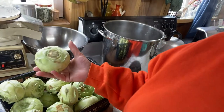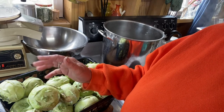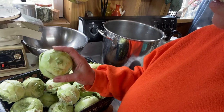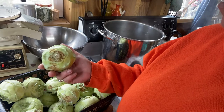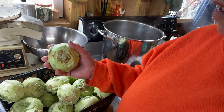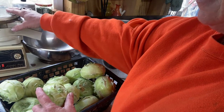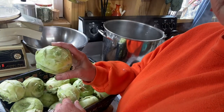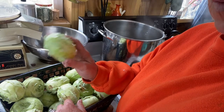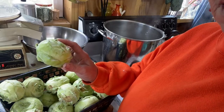Right, so this is this week's kohlrabi that we didn't sell. We had a lot of it this week. We're probably gonna be pulling most of it soon because kohlrabi is a brassica, which means it's a cold weather plant. It'll start bolting, and it has started bolting already because the weather's been so crazy here. So I'm gonna peel these, and then we're gonna use the Vita machine to shred it. Then we'll blanch it and ice it and then freeze it so I can use these in our relishes this year because it tastes delicious in a relish. So I'll be back in a minute. Let me peel these.